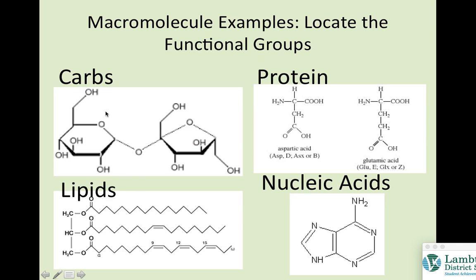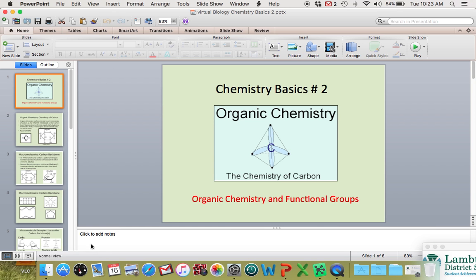When we look at functional groups on all of our different molecules, I already located some here on carbs. Here's a functional group on a protein. Again, anything other than a carbon-hydrogen bond. So right down here, there's no functional groups between this carbon, this carbon, and this carbon. But here's a functional group. Here's a functional group. Here's a functional group. There's a functional group. Here's a functional group. Here's a functional group. If we look over at lipids, all of this stuff right here, there's no functional groups in there. But as soon as we see this oxygen, here's another oxygen, these double bonds, these are functional groups. They're going to provide function to this molecule.